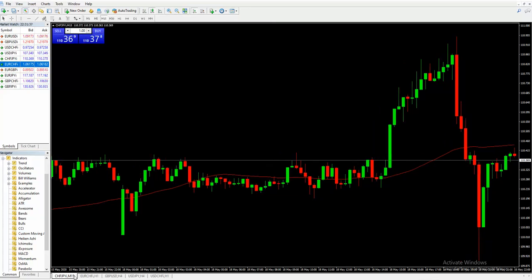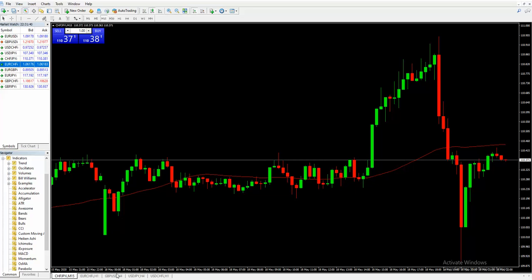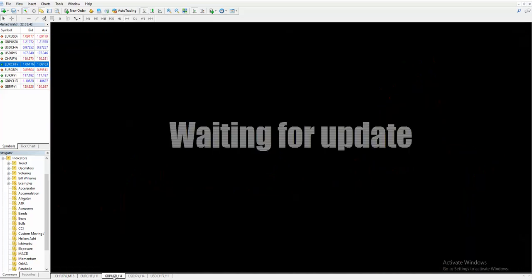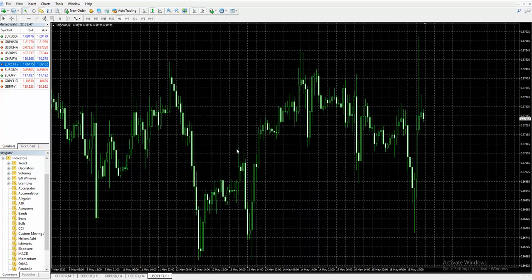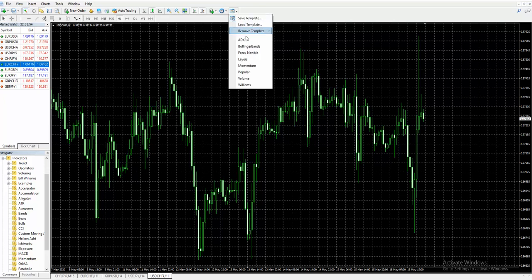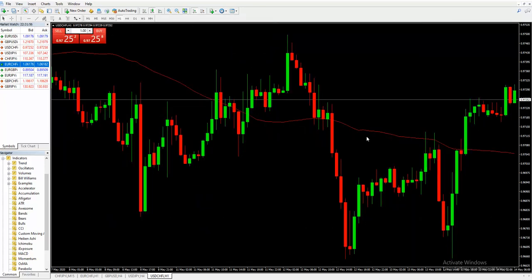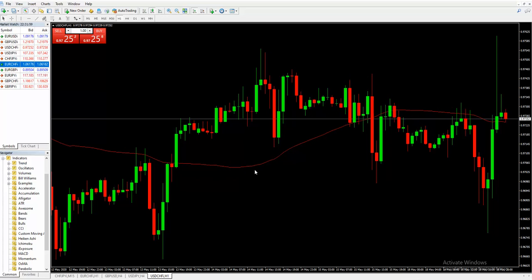So what you do now, let's go to a different chart. Okay, so you can see here it's as it was when we first started, but because we now have a template saved, you could come back here and choose Forex Newbie, and voila, it's exactly as you would want it. Now, each time you add to the look of your template, you want to go back and resave it to override or update the previous one.